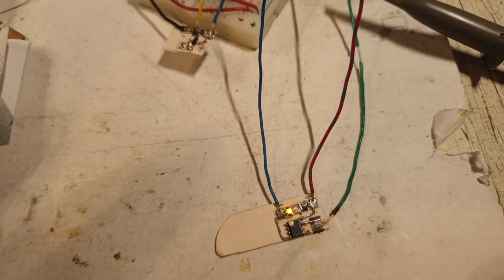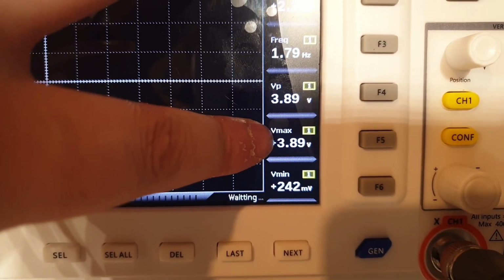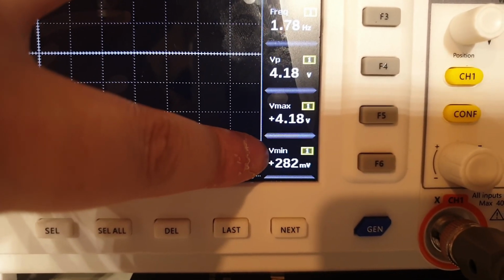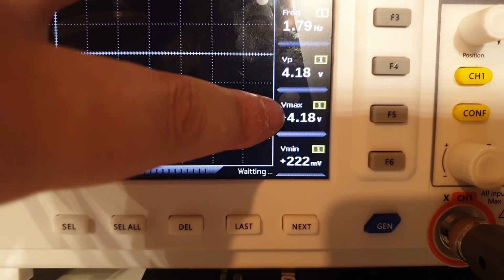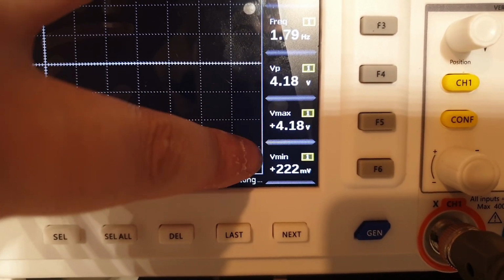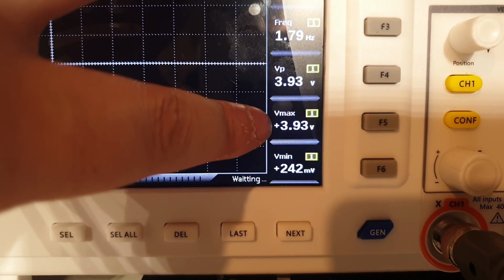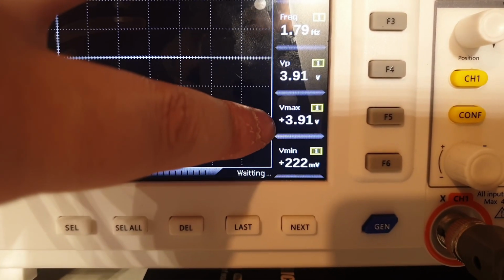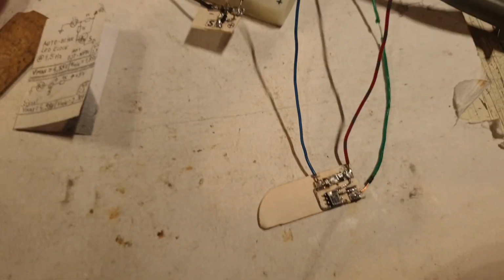it's better. I wished I had 5 volts. I wish I had it closer to 5 volts here for the voltage maximum, and here I don't care if it's 200 millivolts, 300 millivolts like it is right now, it's fine, it's okay. But if I had more towards the 5 volts, it would be better. I really hope. I'm not sure why it's getting so much voltage down, almost 1.2 volts down. I'm not completely sure why, but if I discover the reason, I will update this little project.